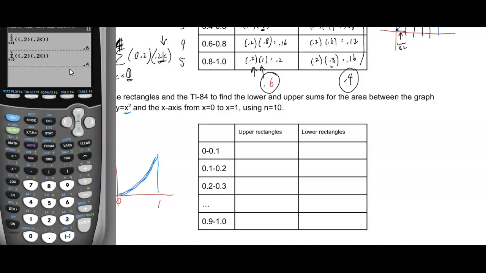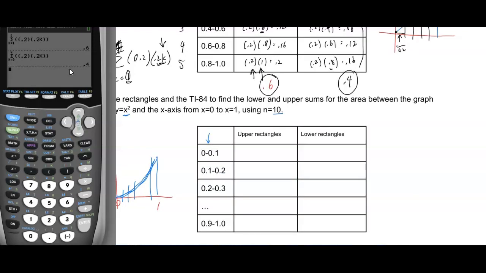We're going to use rectangles to calculate a curved area, and we're going to cut it up into 10 intervals. We represent that by saying n equals 10. So there's 10 intervals here. We're going to cut it all up, and each interval is written here 0 to 0.1, 0.1 to 0.2, etc. If we do it with upper rectangles, then we're always going to use the highest point in the interval. Okay, so from 0 to 0.1, the width of each one of these intervals is 0.1, right?